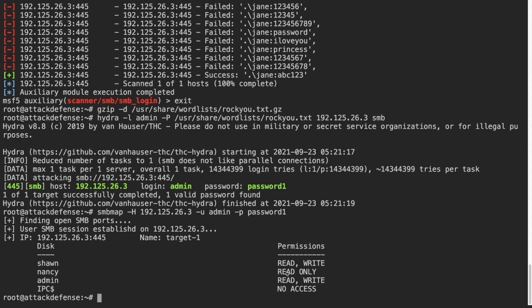And we see that they have access to almost everything. Nancy is read-only. Let's find out if any of the shares are browsable. So smbclient, and let's list them out.